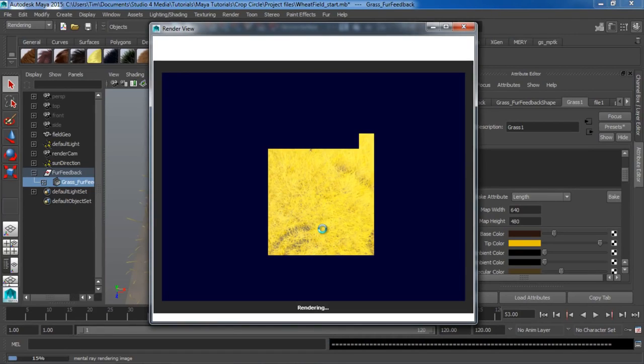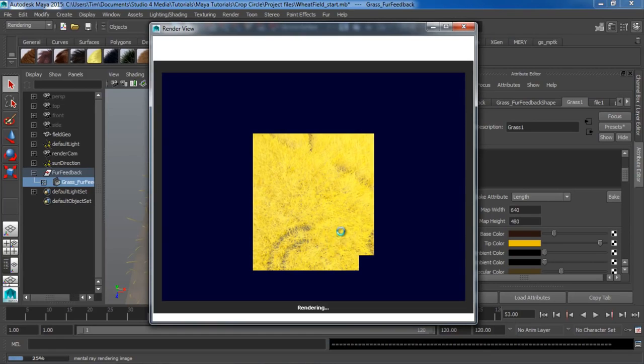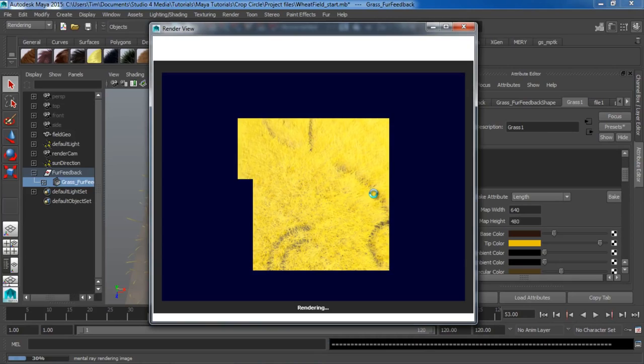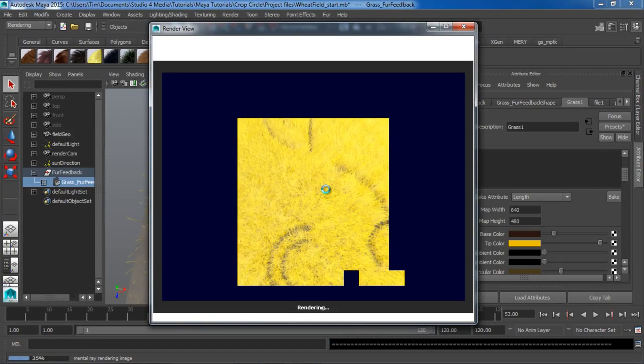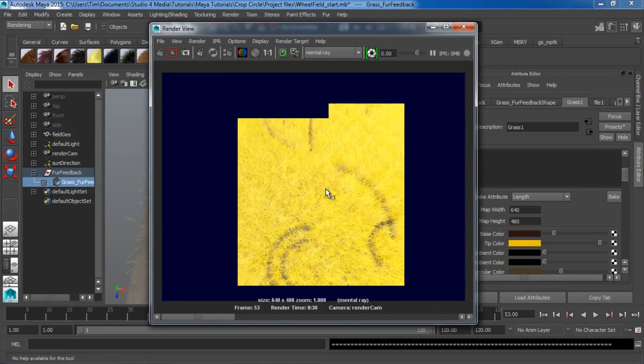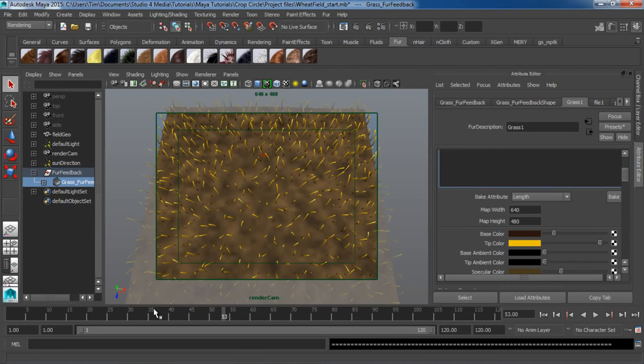So we can see here, okay, so yeah, we have our circles starting here, but they're not all the way finished. And we have our lines starting over here, but not all the way done. So this is looking great. You can notice that this is right in the middle of our animation. So this is looking really good. And that means that it's pretty much done. If we were to batch render this back out, it would basically just have our indentations going in our crop circle, or in our wheat field, and it'd look really good.